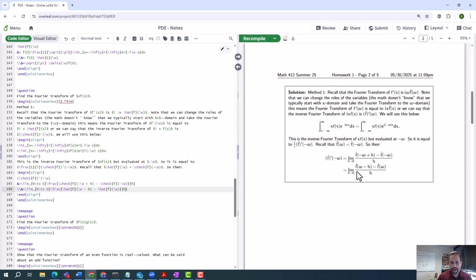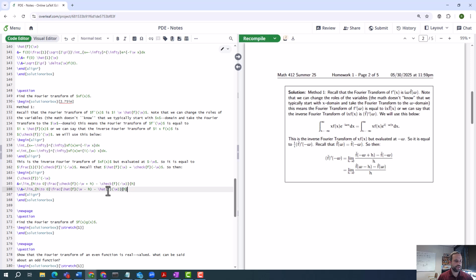Now, if you think back to calculus, here h is going to 0. If I put a minus sign here, I get a minus sign there. The thing is, wherever I see an h, it needs to be going to 0 from the same side. So h here is going to 0 from the positive side, but this is going from the negative side. You might remember the definition for the derivative has a plus here instead of a minus sign. But if you have a minus and plus, that's the negative of the derivative.